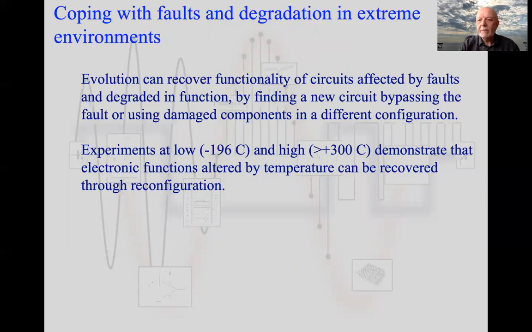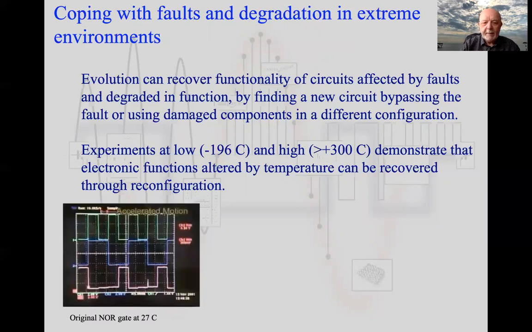So one of the transistors breaks or overheats or stops working properly. Okay, to find new circuits, either by bypassing the fault or even by using the damaged component, but maybe in a different configuration. And as we've seen, they were sweeping it between something like minus 200 and plus 250, and maybe even up to 300 to demonstrate the functionality.